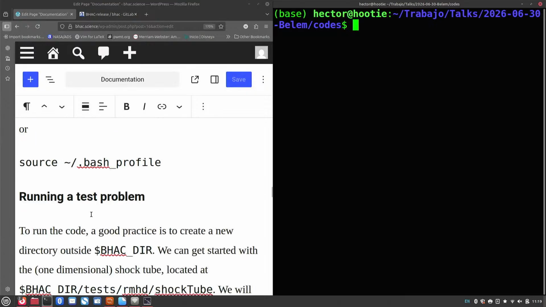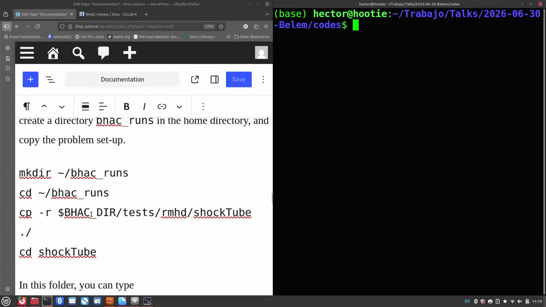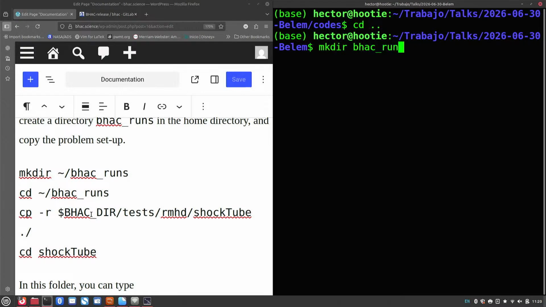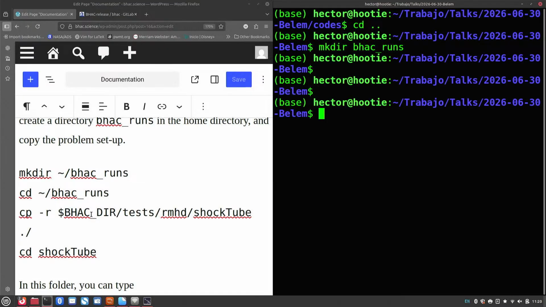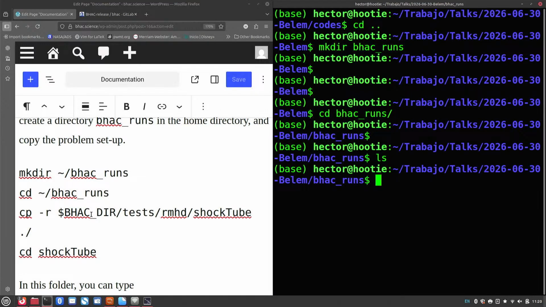So as I mentioned, the command lines are here in the tutorial.